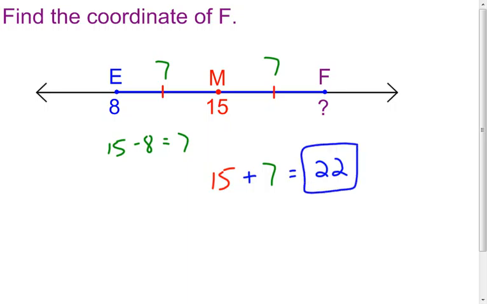And again, with math, a lot of times you can check your work, and this is one of those great places. If I have an endpoint at 8 and an endpoint at 22, is 15 really the midpoint? I take 8 plus 22, I get 30. 30 divided by 2, 15. Checks out, and I have it.